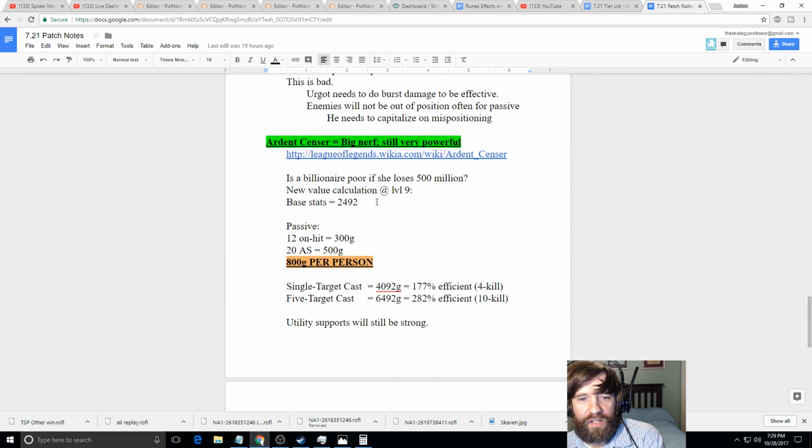So here's the breakdown of Ardent Sensor. Basically, it gives you 800 gold per person that you buff. So the base stats are 2,500 pretty much, and it only costs 2,300. So it does pay for itself. It does give a huge buff.